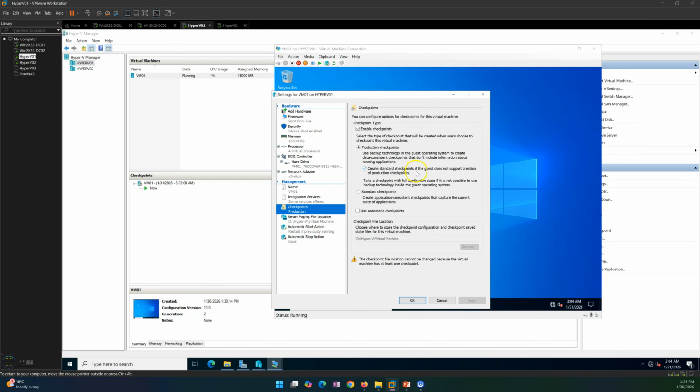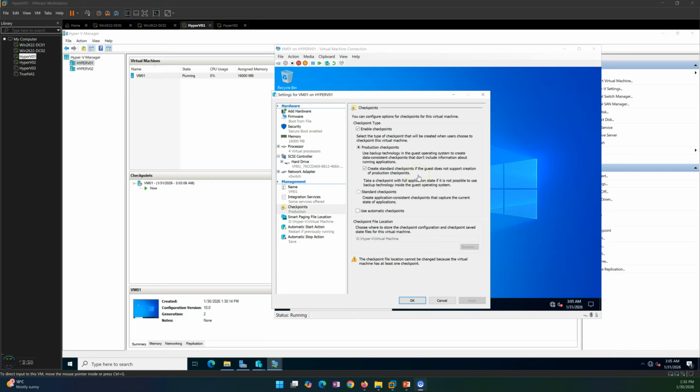So create a standard checkpoint if the guest does not support the creation of a production checkpoint. These are the options you can use. Basically these are the two options. Standard checkpoints are basically application aware or application consistent backup, and this is not supported if the guest does not support application aware backup.